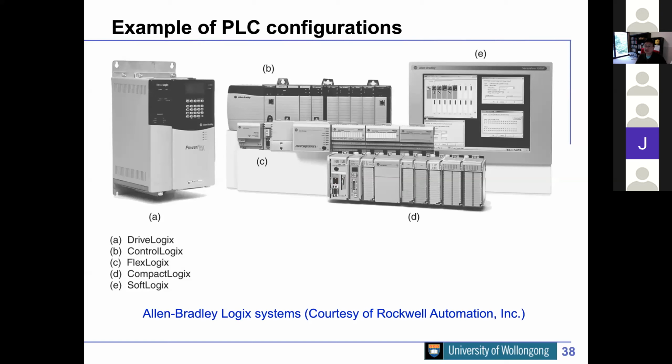So PLC basically is a computer, but it's special because of its strong input and output capacity. These are different kinds of settings. Why do we need so many settings? Because for different applications, the number of connections changes dramatically. You might have only a few simple things to control. In another situation, you might have hundreds or even thousands of different inputs and outputs in the process. So particularly, the PLC is expandable, something like this.